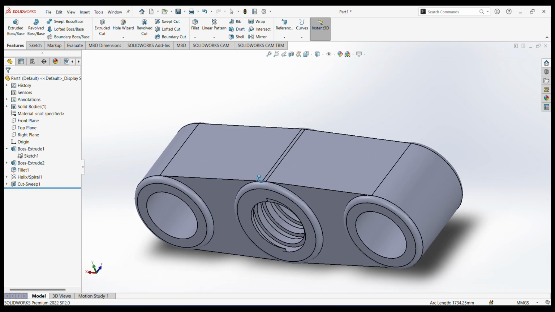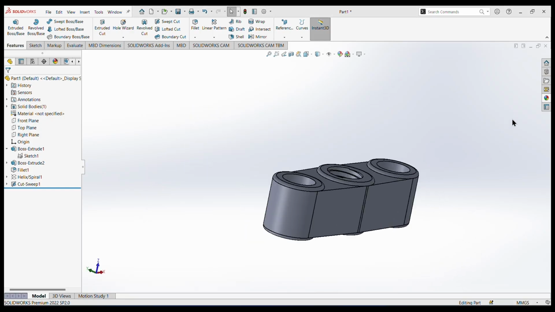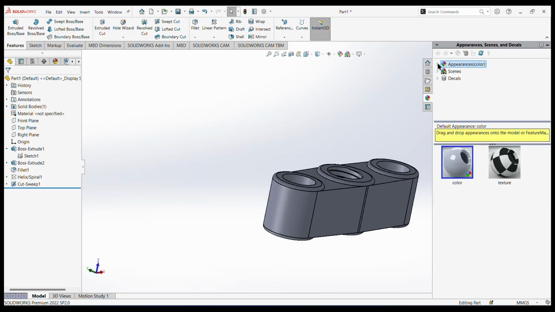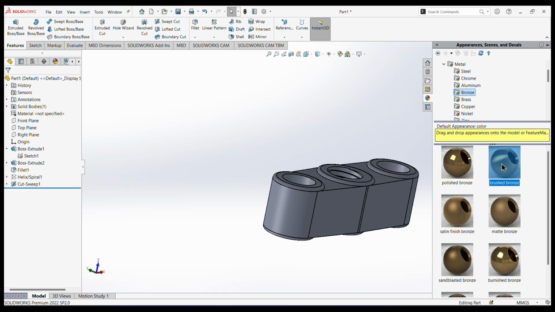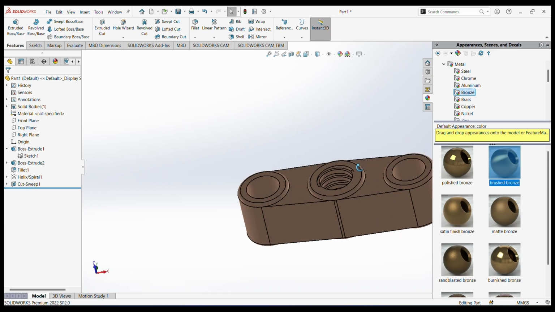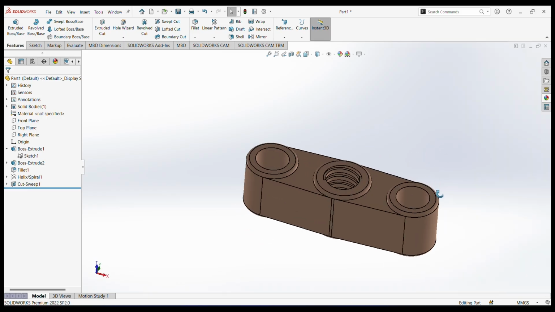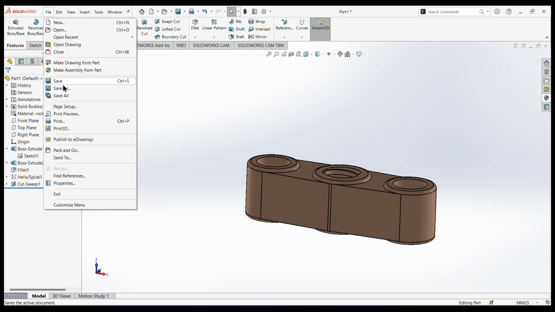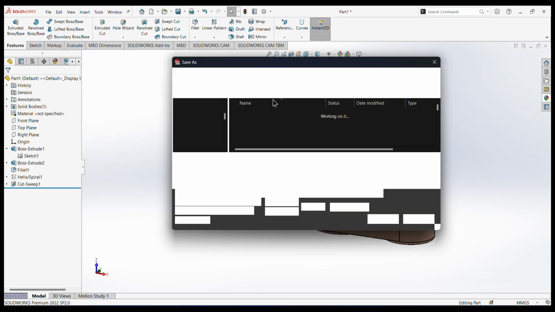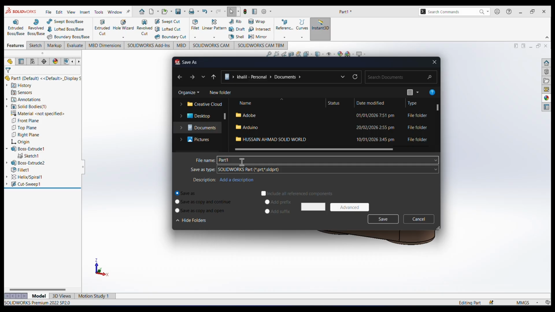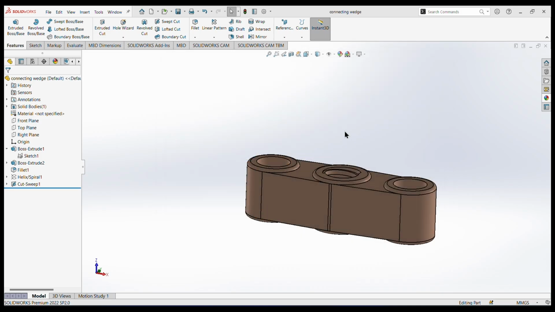Now simply we can assign the color, going to appearances, and here select the metal, bronze. Here is brush bronze. Okay, now we can save it. Save as connecting wedge.